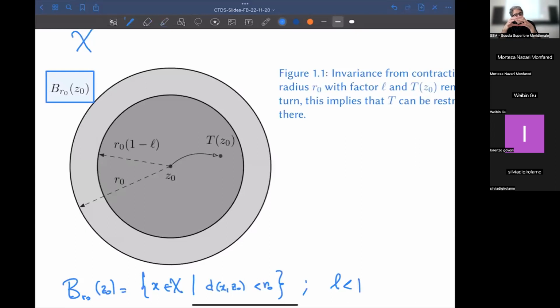You hope that maybe there is a fixed point inside the ball. Can I find a fixed point inside the ball? Yeah, if you find a point and it's a fixed point, okay, fine. But I would like a sufficient condition that ensures that a point exists, and maybe also some idea about from what initial conditions do I converge to that point.